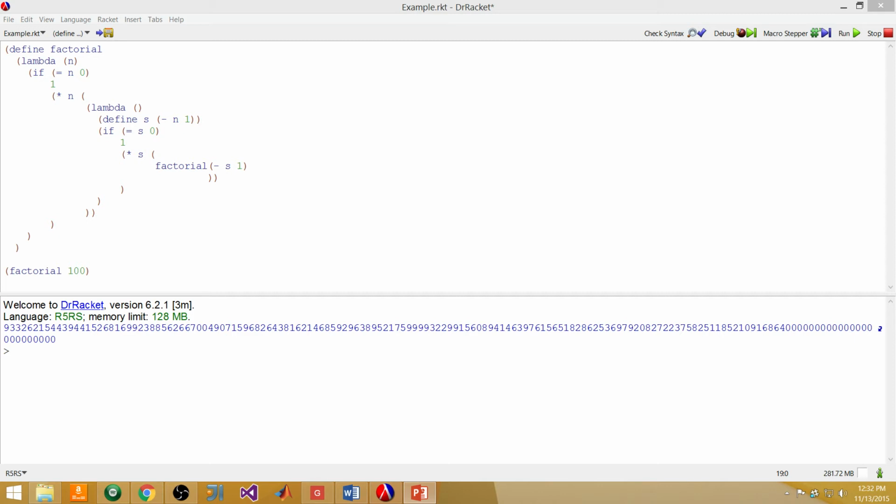Let's take a look. Error detection, lambda, local variable, body of start engine. Oh, here we go. Unnamed procedures. All right, let's see what we got here.